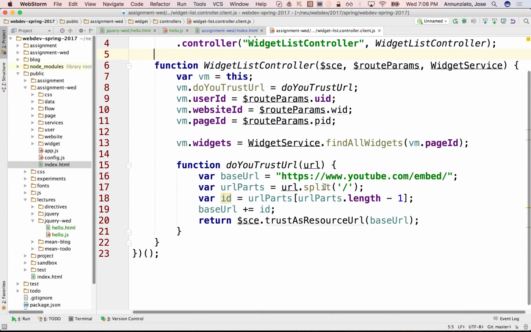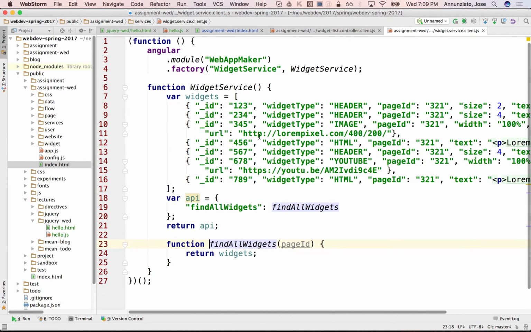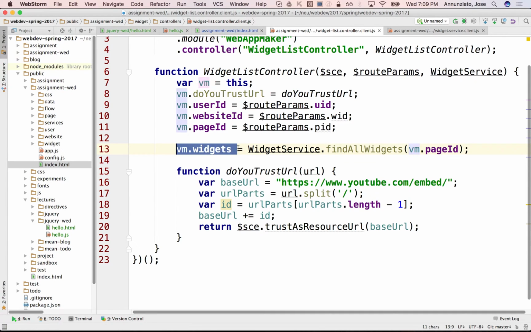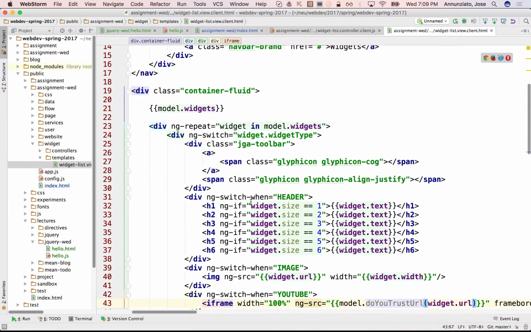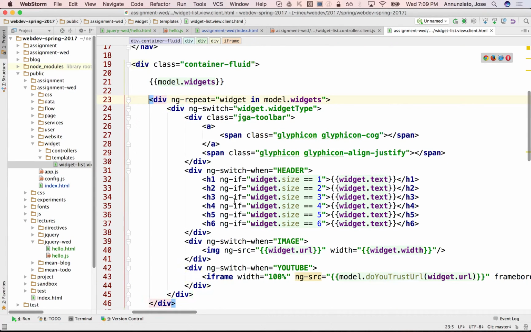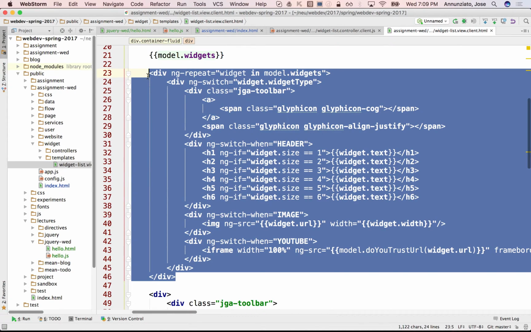That one is going out to the find all widgets. It's not going to the server, this one we didn't convert to go out to the server. It's still grabbing it from a local array, this array right here. So once we pass it onto the template, it iterates over it and renders it. Once it renders it, what we want to do is, let's see, where is it rendered? It's right here. And this is where we are iterating over all the widgets. And for each widget, we are copying and pasting this over and over for each instance.